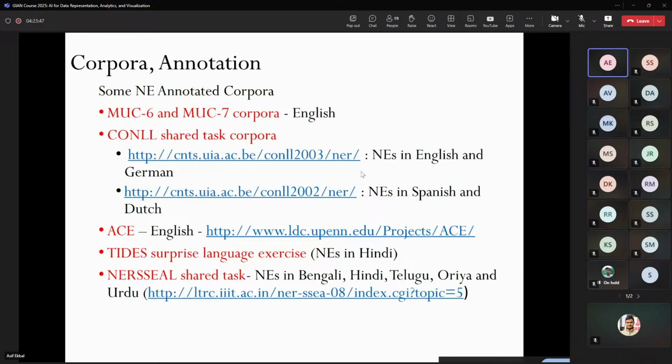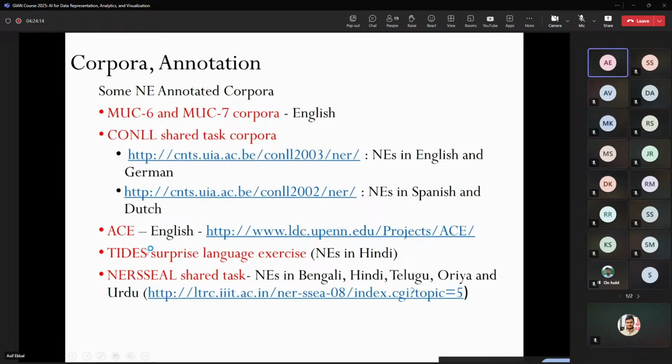Now, what are the datasets available? Very well-known data, for example, as I mentioned, the 1995-96 hackathon that DARPA conducted, the Message Understanding Conferences. As part of that, this data was made available. Then CoNLL, the Computational Natural Language Learning shared tasks, made named entities in English and German available, then Spanish and Dutch.